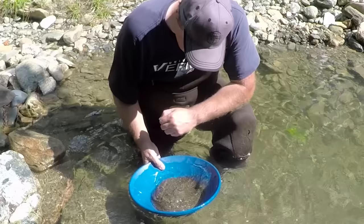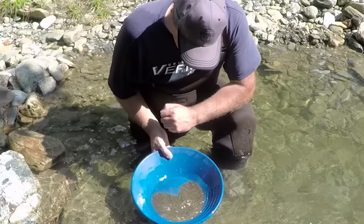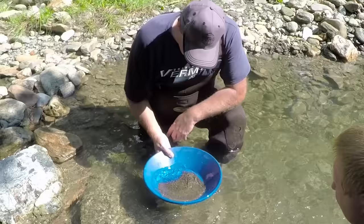Right. And because that sluice wasn't running as fast as it should have been, I've got a lot more garnet in here. Garnet's a curse. Actually, there's garnet and another mineral called staurolite, which is another one that looks like garnet. So, all right, let's see what we got.